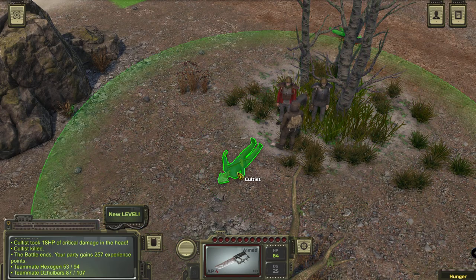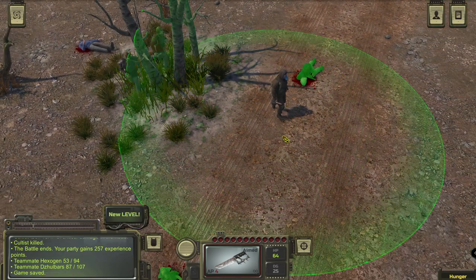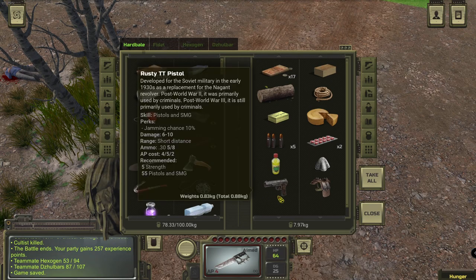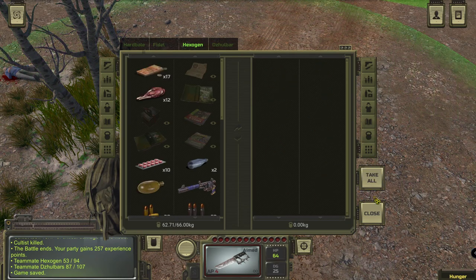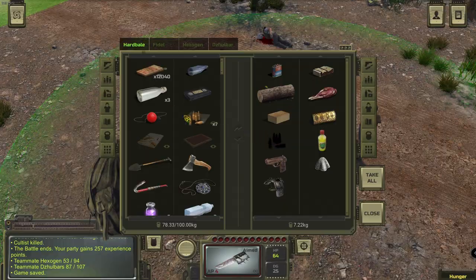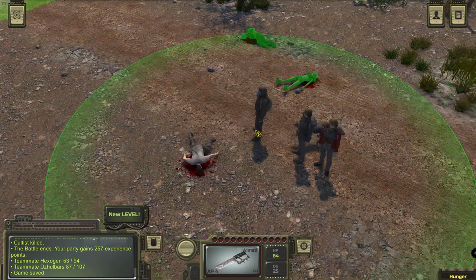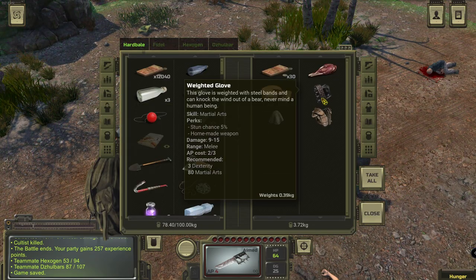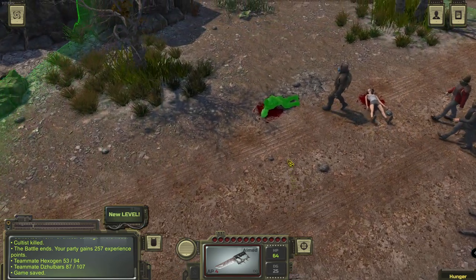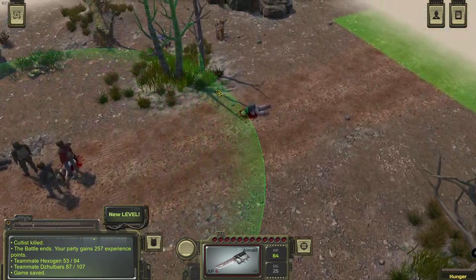Very nice. 257. Cultist. This one we keep. Fidel can take the rest. Very nice, a level. Cultist. Oh, he's got a lot of stuff. Here, this one. Ammo. Hexogen takes everything. Cultist. They have the wrong form of ammunition with them. That's the weighted glove, okay. Beetle takes that stuff. This cultist. Nice. Beetle can take that as well. Good. Alright.